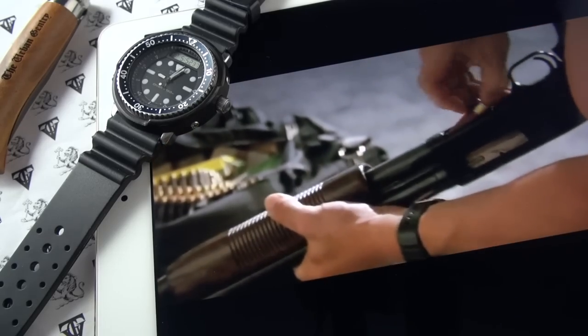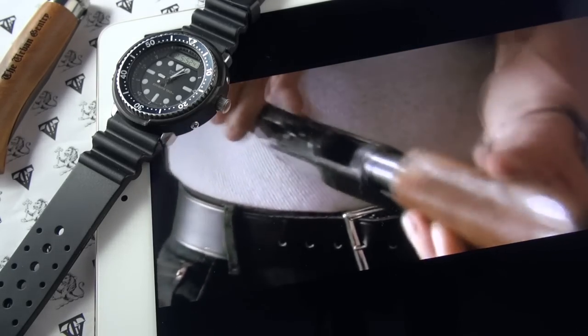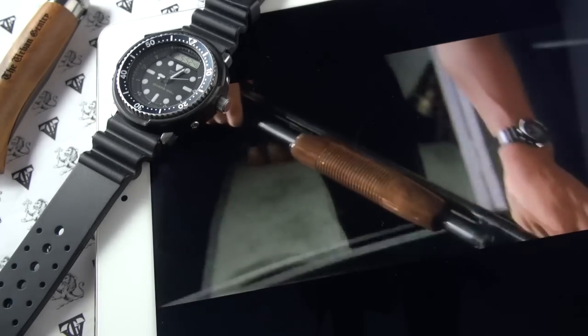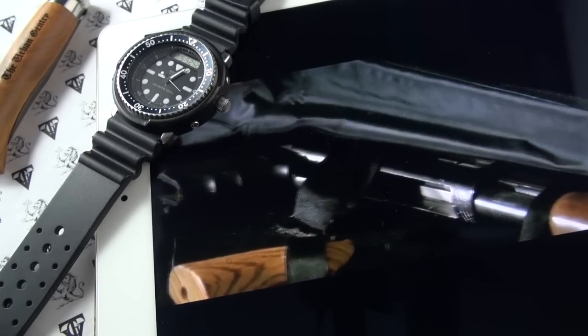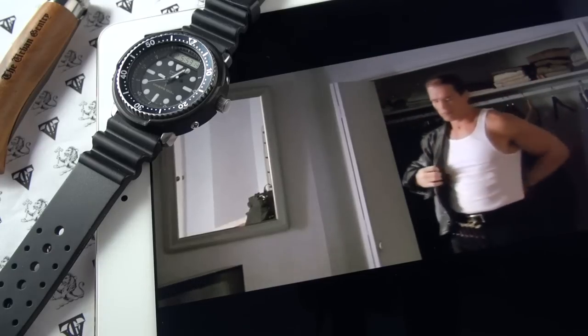What I think is really cool about him wearing it is that it wasn't just product placement. It was obviously his choice because he wore it in so many movies with different characters wearing it. It wasn't product placement like the Bond franchise with the Omega watches these days. It was him genuinely wearing that watch.